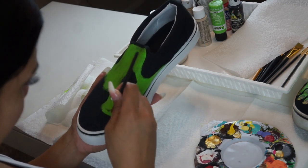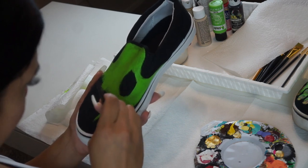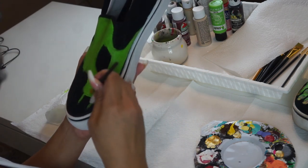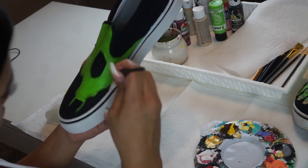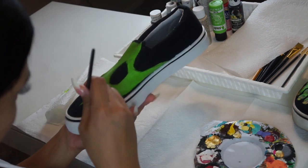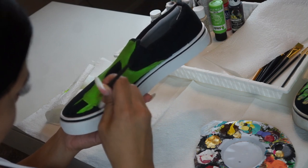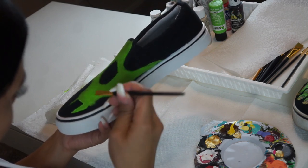Now this is where you start seeing your shoes come to life. So instead of just painting the whole toe, I decided to do a little area where I know my toenail's gonna go. It also kind of excites you a little bit because you start seeing the shoe come alive.